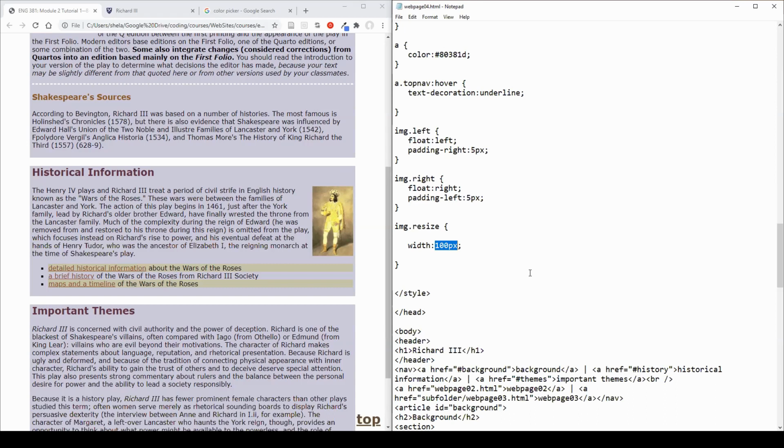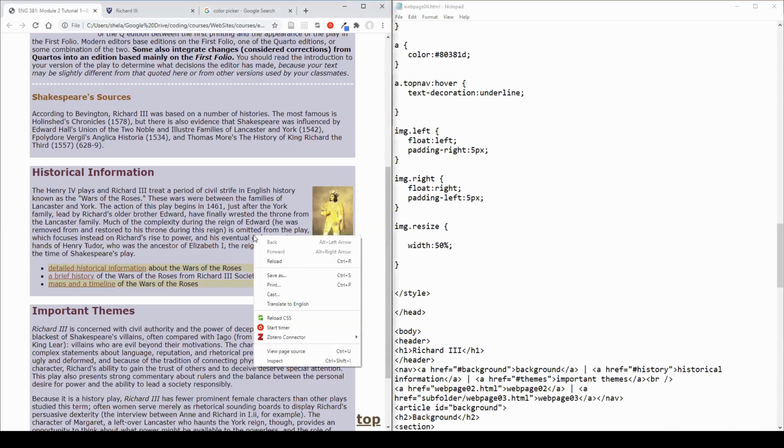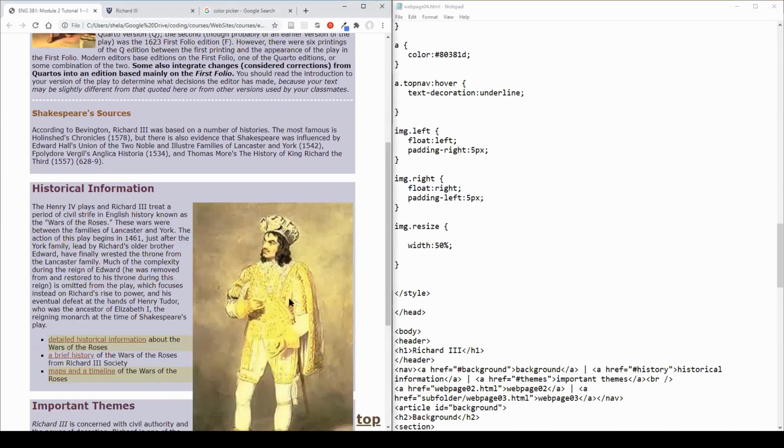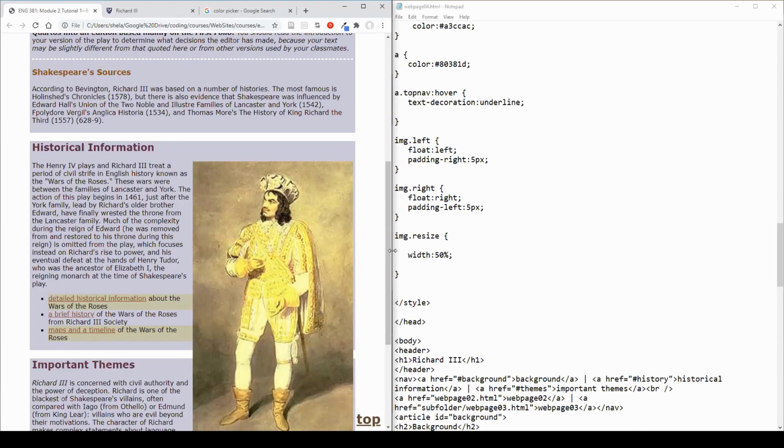So that would be using a percentage rather than a pixel dimension. So just to show you what that would look like, all right? Because what it's doing is taking up 50% of the available space, in this case, the width of this article container on the screen. And if I change that and that box gets bigger, that image is just going to get bigger as well.